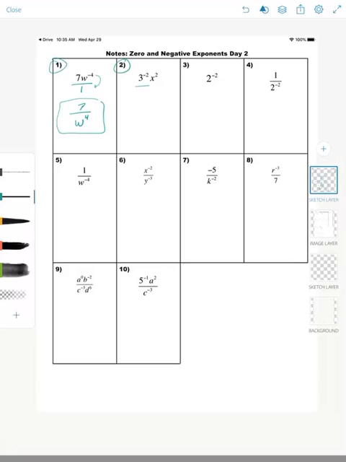Okay, number 2, similar concept. If this is over 1, the 3 has a negative exponent, the x has a positive exponent. The one with the positive exponent is happy where it is, so it stays on top. This goes to the bottom. 3 to the negative 2, the negative exponent, when it flips upside down, becomes positive. And now, because we know what 3 squared is, we can evaluate that. And so we'll get x to the second over 3 squared, which is 9.